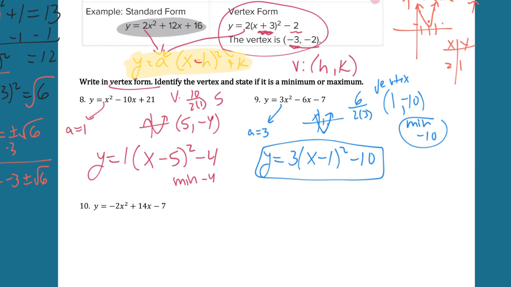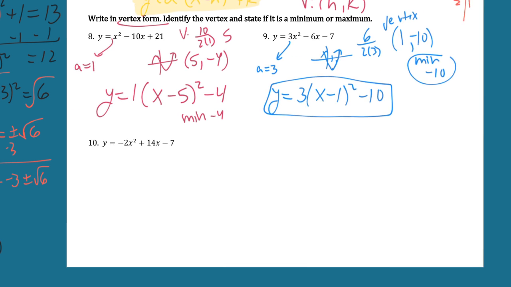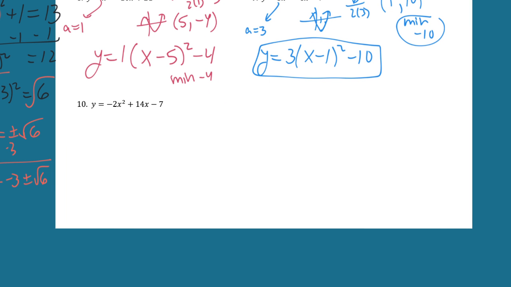So it's pretty cute how you can transfer between one form and the other if they ask you to do that. Okay, and then the next one is going to be a grumpy parabola, and you can tell that because there's a -2 there. So a is equal to -2. To find the vertex, you're going to do opposite of b over 2 times -2. So you're going to get 14 over -4. So we're going to cry a little bit. It's 7 over 2. Okay, so 14 over 4 is 7 over 2. And so that's your x coordinate.